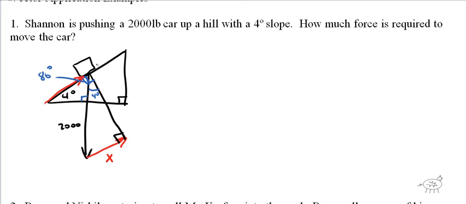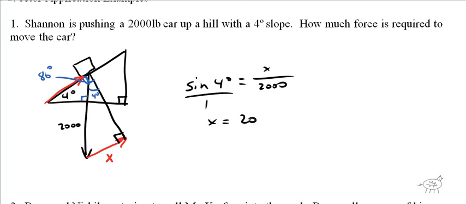If that angle is 86 degrees, this side here is 2,000, and I'm looking for x, what do I use? Some of you might be saying we can use law of cosines or law of sines. Yeah, you can. How about just a little right triangle trig? Can't we just say sine of theta, which is sine of 4 degrees, equals opposite over hypotenuse? That's the hypotenuse across from the right angle here. That's pretty easy. Then I cross multiply, and I get x equals 2,000 sine of 4 degrees. So x comes out to be 139.5, and our units are pounds.